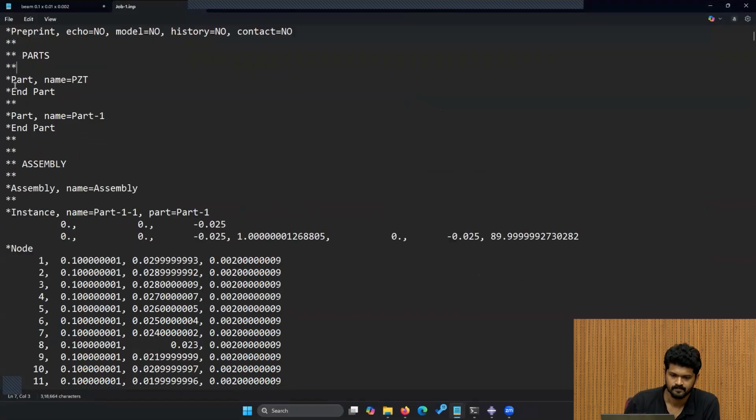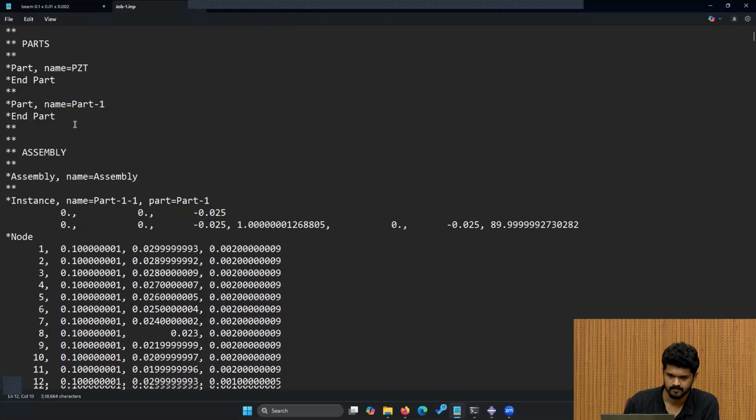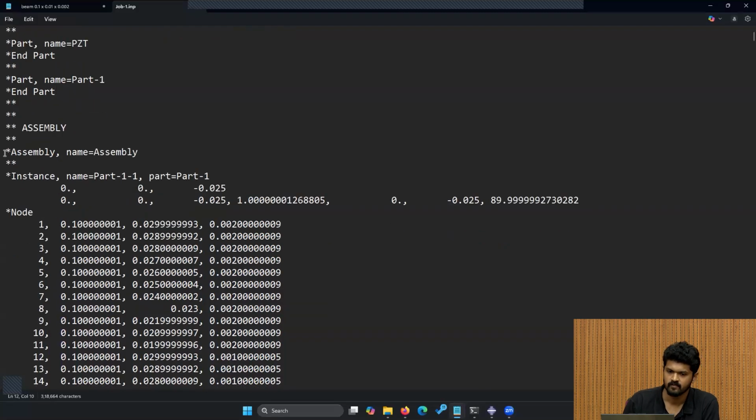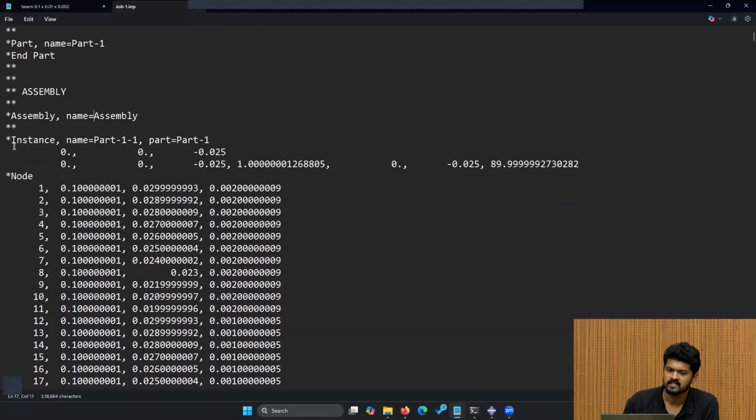Here we have created a part, and the name of the part is PCT. We have created another part, part 1, which was the beam part. Then we assemble the parts. In the assembly we created one instance of part 1, and it was named part 1-1.